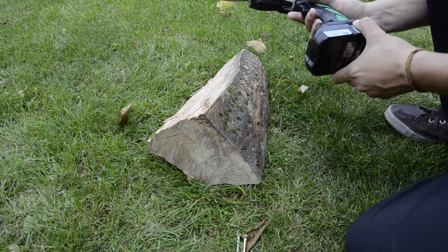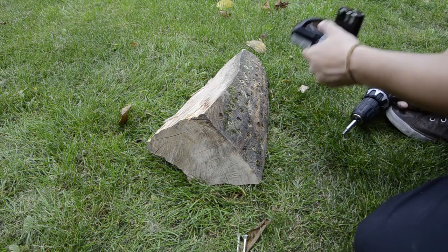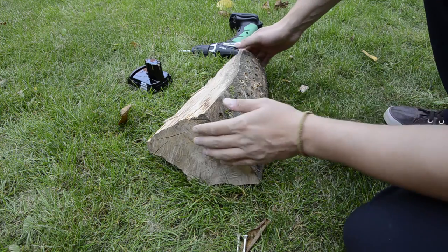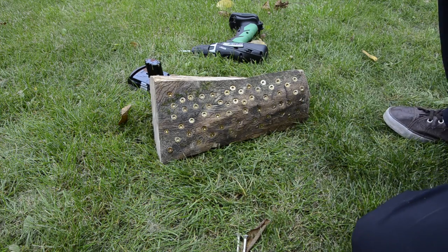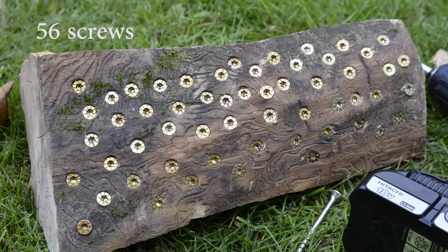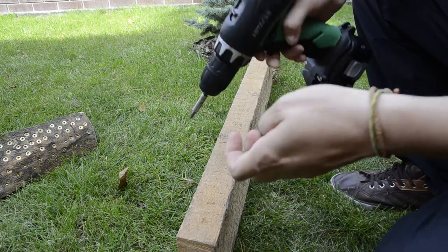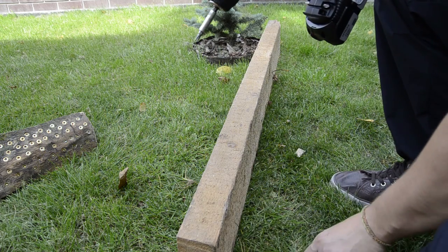Okay, so I'm gonna switch the battery and switch to the softwood. The motor housing is still warm. It's gonna be fine probably.